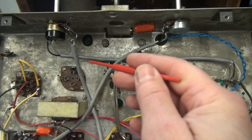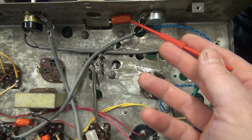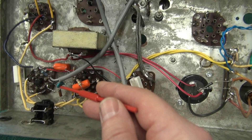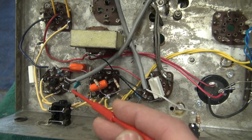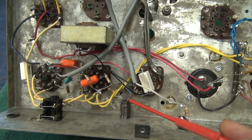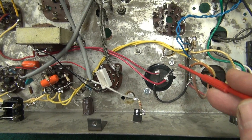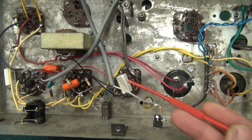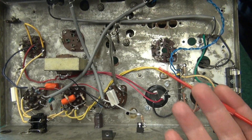The AC cord goes to a little terminal board, then cable goes over to the AC power switch on the back of the volume pot. Here's your tone control with your low-side tone cap, and down here there's a little treble cap. This is your preamp tube with all the nice wiring, and there's your output tube. I made sure to reuse these tube lugs for my terminations rather than installing terminal boards, though I did have to put one terminal board here for the power transformer and the diodes - because I did not use the rectifier tube. The only component reused was this choke and of course the tube sockets. The build is pretty straightforward; you've got a lot of room in there.